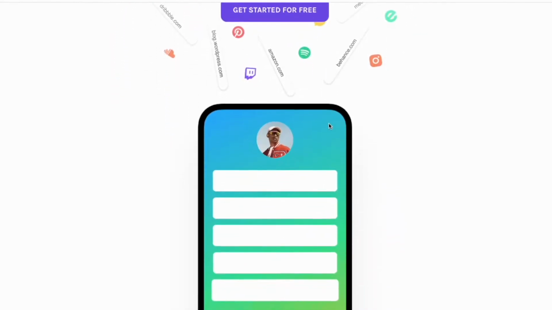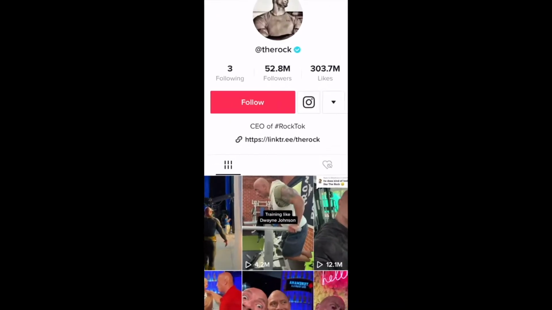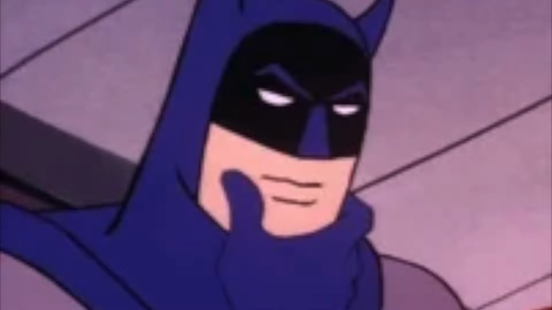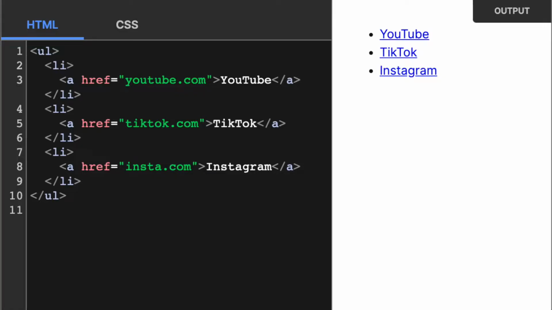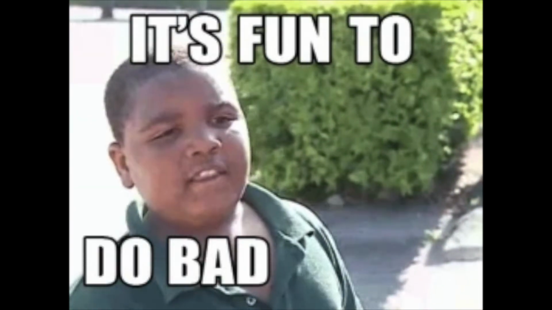So the other day I was in the process of setting up one of these bad boys using Linktree. You know these links you see nowadays in everybody's TikTok or Instagram bio. I was finishing up setting up my account when I thought to myself, why not just build one of these? All this really is just a couple links with anchor tags. What's the fun in having one of these in a couple minutes when I could probably build my own in a couple hours or maybe even a few days?